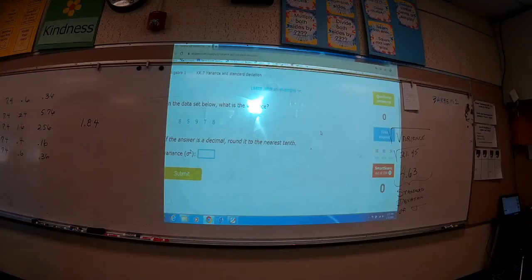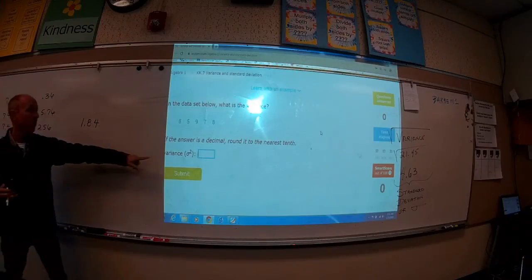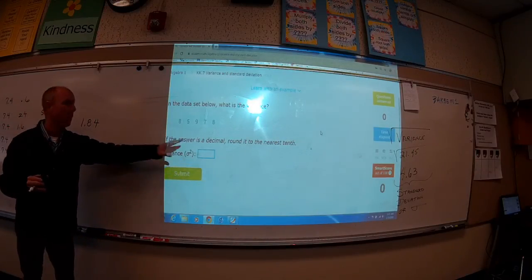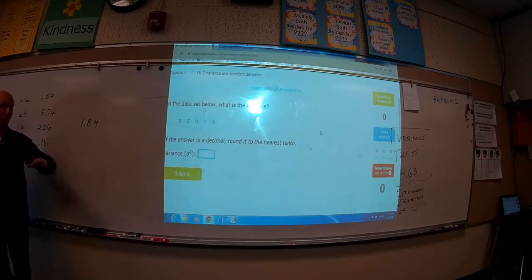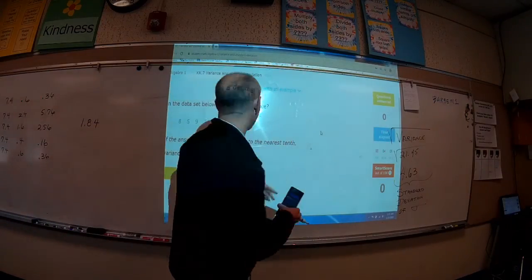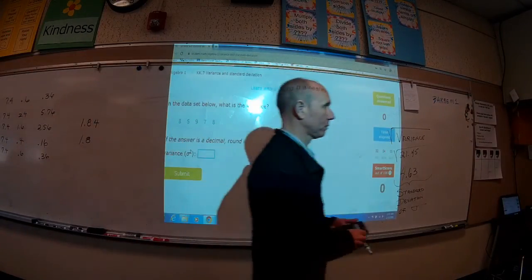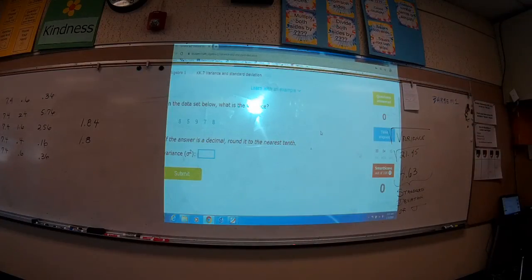But notice what it's asking for. What is this number? It's our variance. What does the question want? The variance. Variance, or sigma squared, which is variance. So we're done with the question. We don't have to take the square root. So you've got to read it. Is it asking for the standard deviation, sigma, or sigma squared, which is the variance? Also recognize, round it to the nearest tenth. 1.8. Oh, so sigma squared is variance. Sigma is because when I take the square root of sigma squared, I get sigma.